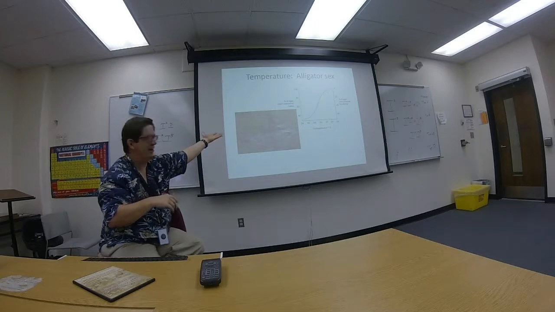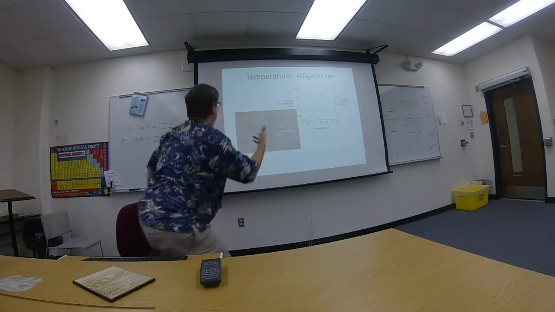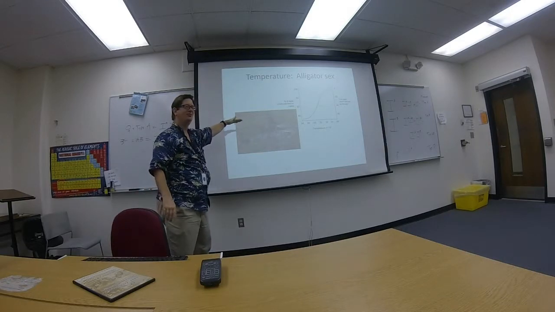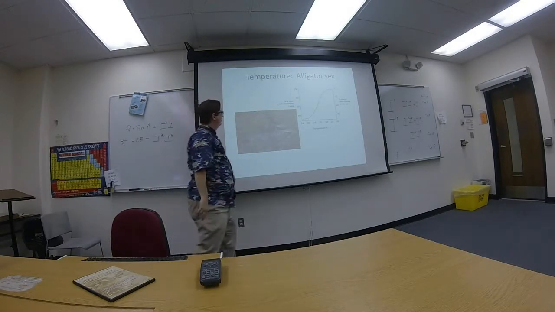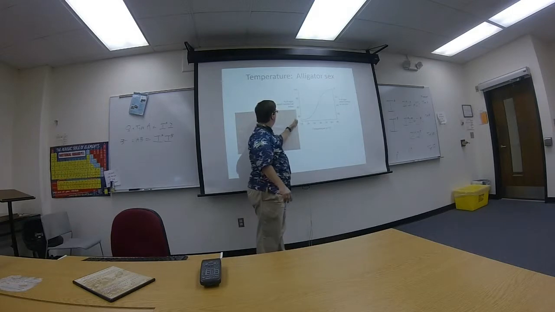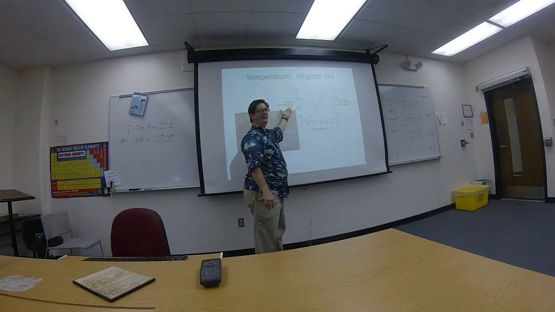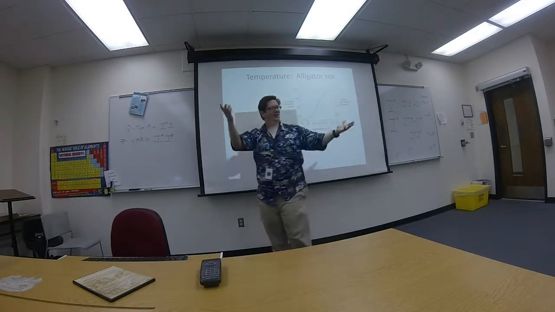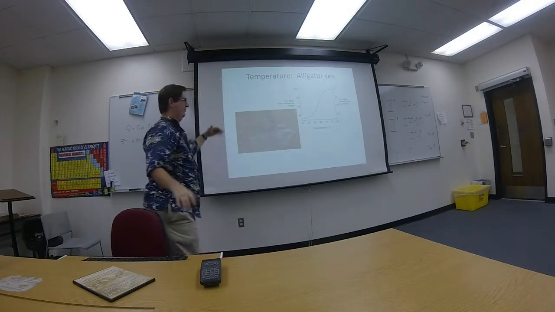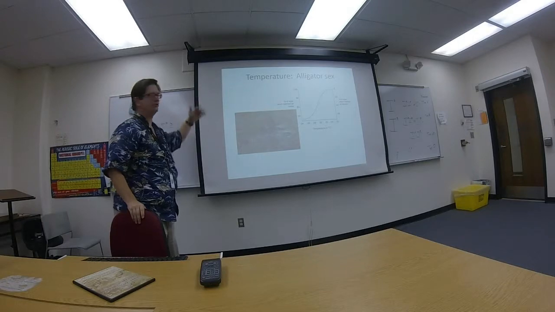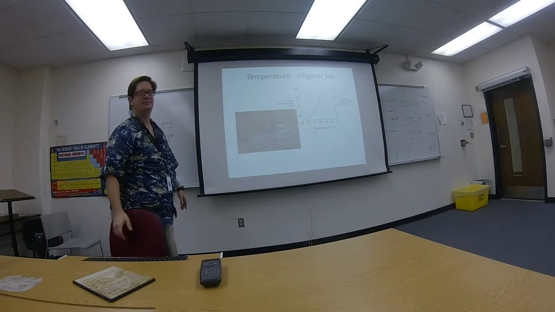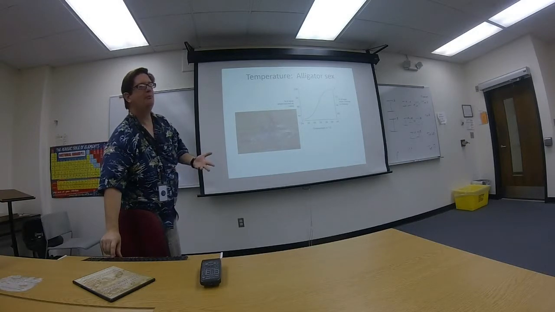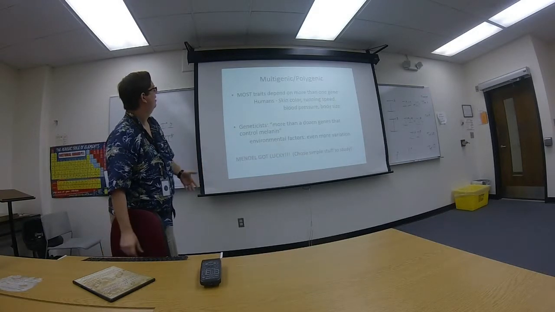But the alligators do it this way. A lot of reptiles do it this way. Temperature controls sex. All right? If the temperatures are low, you're going to have boy alligators. If the temperatures in the nest are high, you're going to have girl alligators. That's not what genes say. That's what temperature they are when they hatch out. How's that for cool? You're not nodding. It's pretty cool. All right.